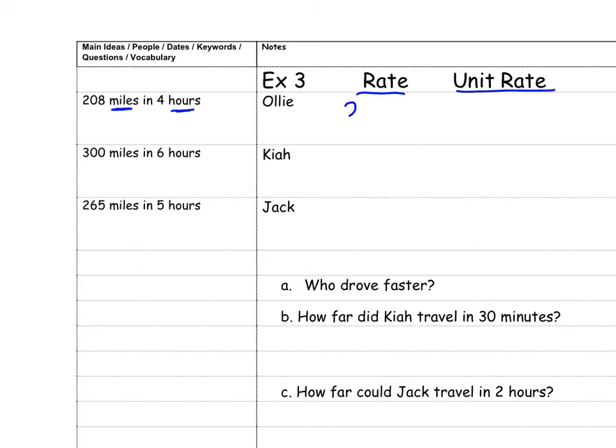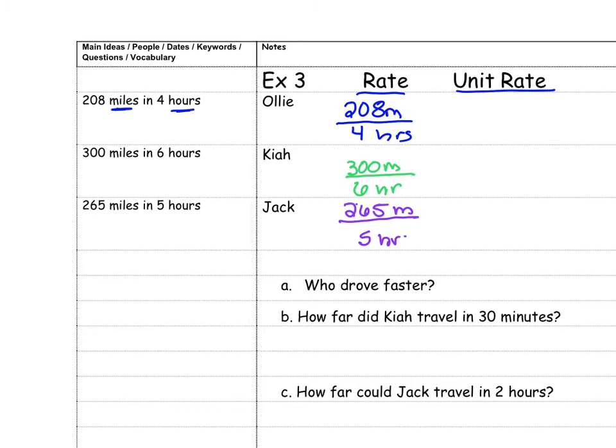Ollie goes 208 miles per 4 hours. Kaya goes 300 miles per 6 hours. And Jack, he travels 265 miles in 5 hours.